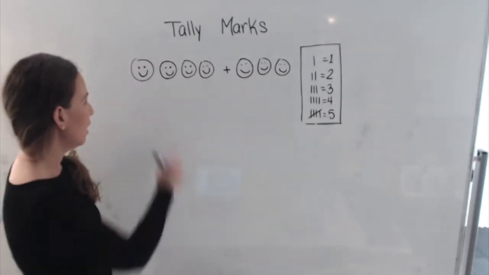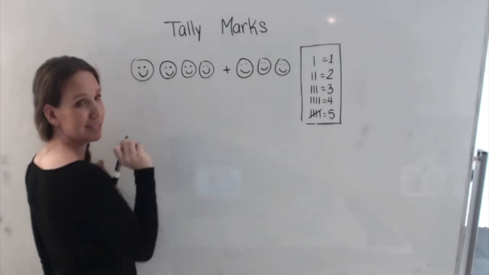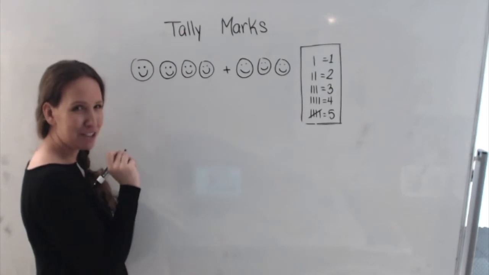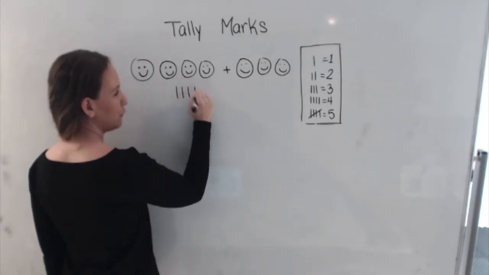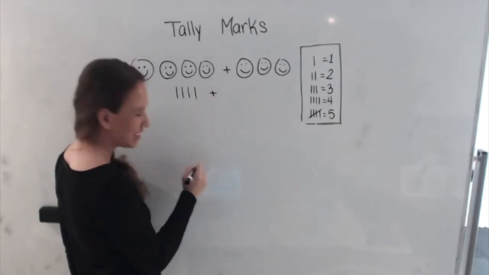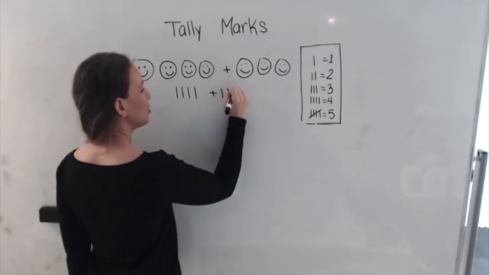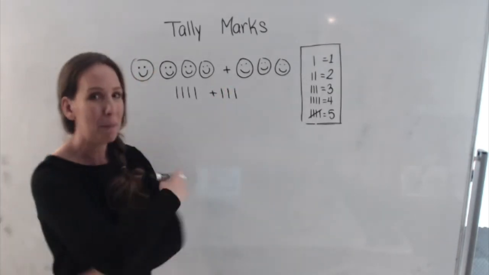And I want to add these up. Well, on this side, how many tally marks would I need to represent my smiley faces? I heard you. Say it louder. That's right. Four. One, two, three, four. And on this side, I'm going to have, that's right, three. One, two, three.